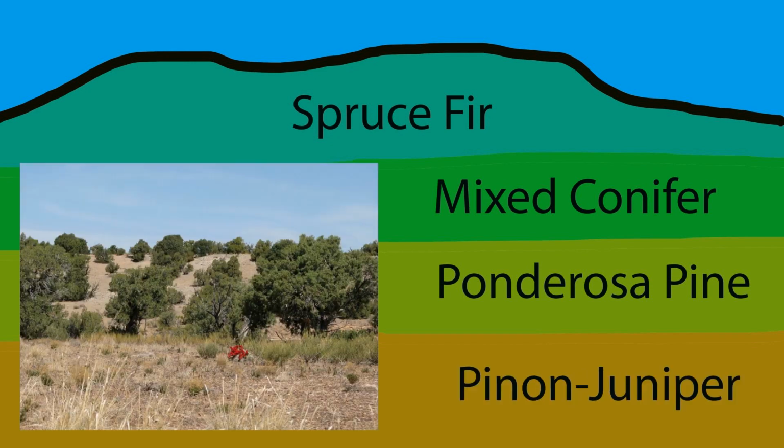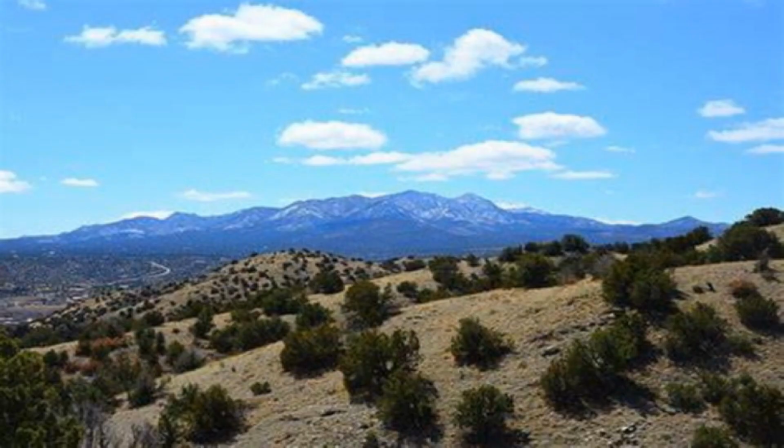Yes, it is the pinon juniper life zone, named after pinon trees and juniper trees, which when you're driving around New Mexico and you look at the hills and they look like they're covered in little dots of trees, this very famous look of New Mexico hills, those are pinons and junipers. All right, so those are the 4 life zones. Each time we have another lesson, I'm going to give you this life zone quiz because we want to learn this stuff.